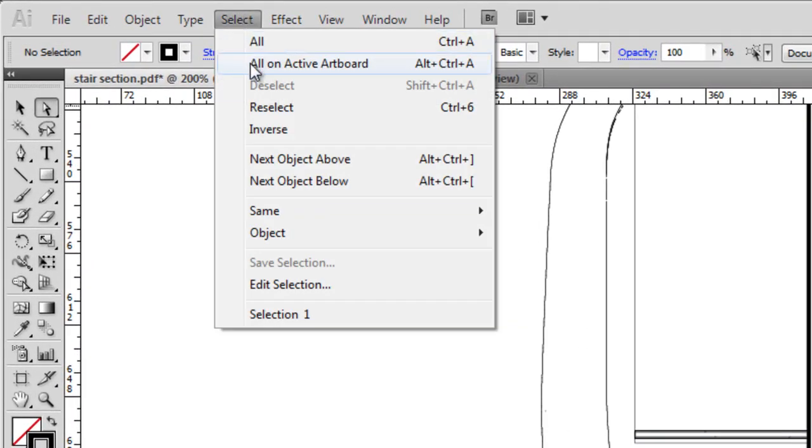I'll go back up to Select, Next Object Above and Below. Just in case you haven't understood the object hierarchy so far, objects are either in front or behind each other, and you'll learn when it comes to transforming and arranging objects how you can move objects in front and behind as though they were sheets of paper stacked on a table. So if you wanted to select the object directly underneath another object, you would use these two options, and the shortcuts Alt, Control and right bracket or left bracket. To see whether an object is on top or below another object, you can look at the Layers palette, and we'll look at that in a future video.